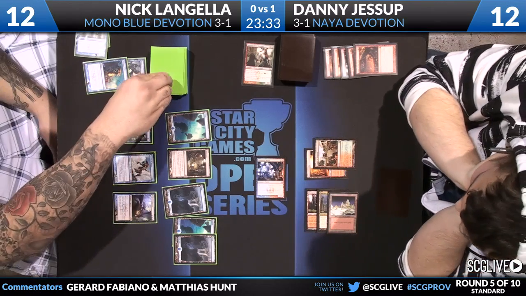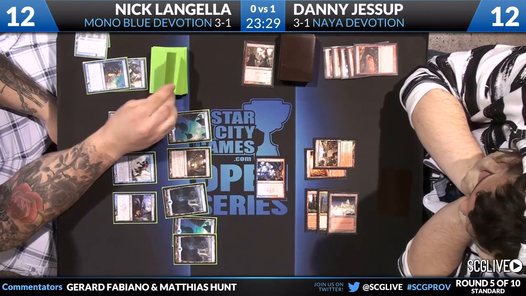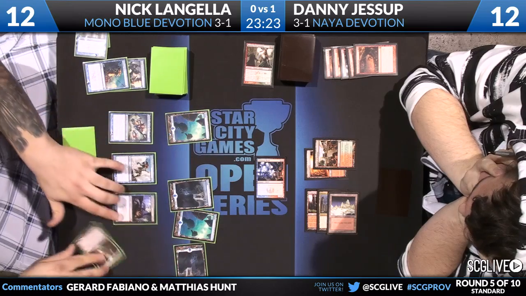There has to be another land to make the Mutavault unblockable. No, well, he doesn't need to make it unblockable. Danny just attacked with his guy. Okay, then it is just dead on board. Yeah, so it's just dead on board. So let's see if Nick sees it. I think he will. Activates.